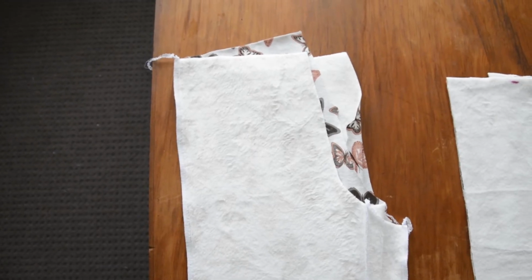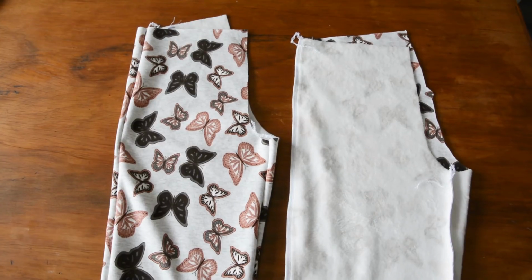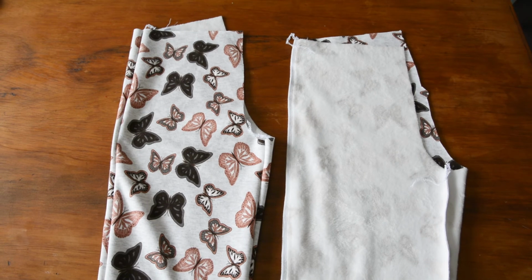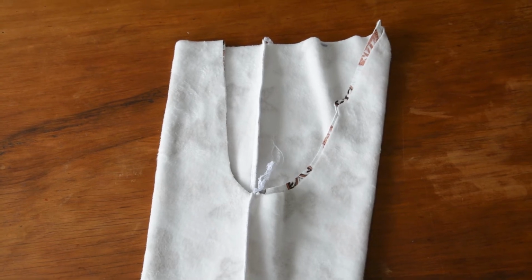The way I prefer to do it is making kind of like a tube. So you get one front panel and one back panel, and you sew up the outer of the leg and the inner of the leg. Then you turn one of the legs in the right way and slide that inside the leg that is in the wrong way, so that now you have right sides together. Now with this method, the last step is to sew the crutch up with the fabric's right sides together.